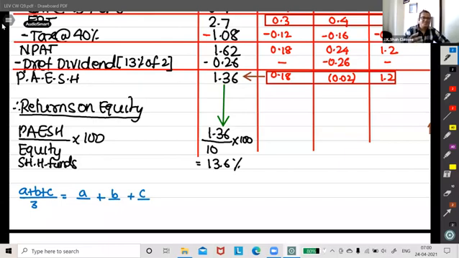Why are people gone mad about it? Take (A plus B plus C) upon 3. Why are people okay? A upon... so people, you meant to say it will be A upon 3, B upon 3, and C upon 3. The denominator not to be distributed, 1, 1, 1. Yeah, sir, this kind of maths we don't do, sir.